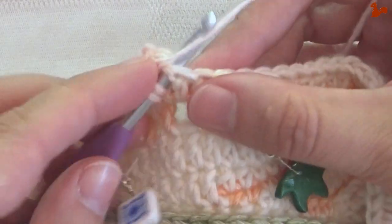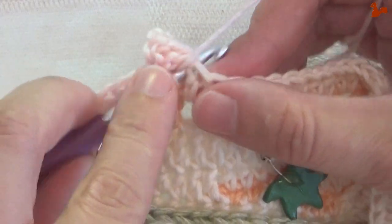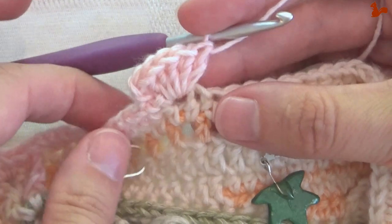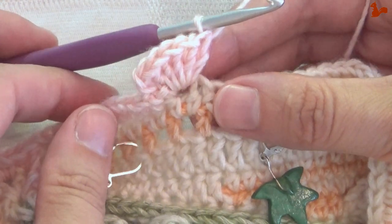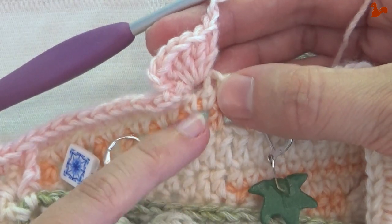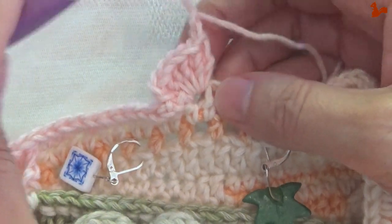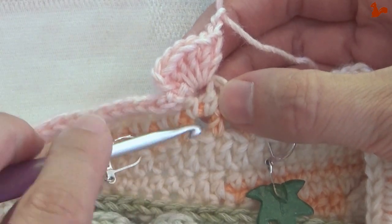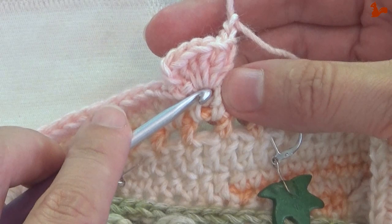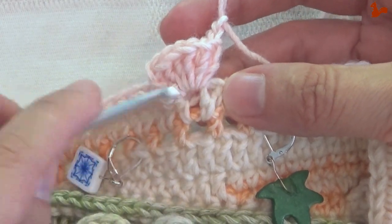So in this, still in the same position, going to work 5 trebles. So 1, 2, 3, 4, 5. There's 5 trebles. Chain 2. 1, 2. And now we're going to work a front post treble around the post of the stitch that we're currently in. So I'm just going to take the loop out of the hook. So this is the stitch we're currently in. So here, this is the post that we're going to work around, because this is the top of the stitch, and this is the post that goes along with it. So we're going to work a front post treble around that same stitch.